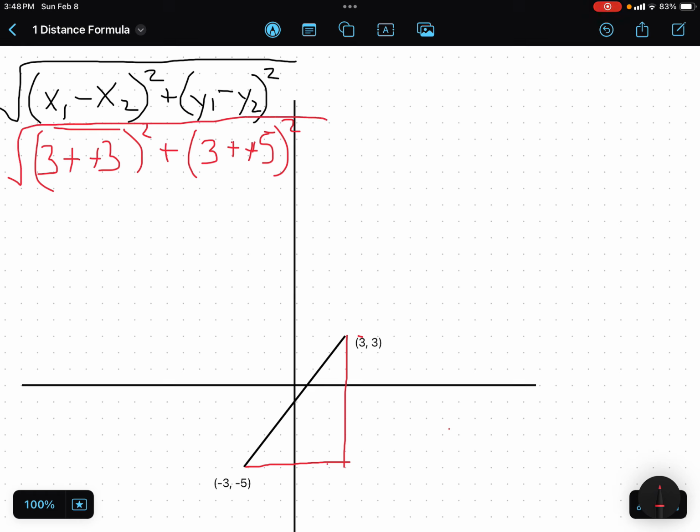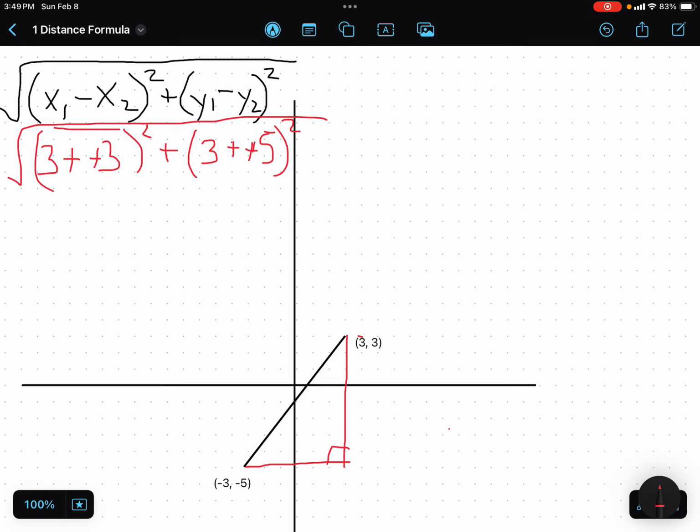So you can see we have made a right triangle, and the reason why the distance formula works is because it's based on the Pythagorean theorem. The two red lines there, the differences in the coordinates for x and y, are the legs, and the line segment itself that we're trying to find the length of is the hypotenuse. And so that's why we are squaring, summing up, and then taking the square root.